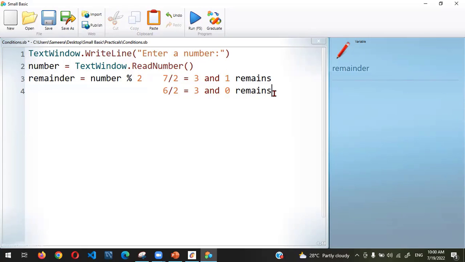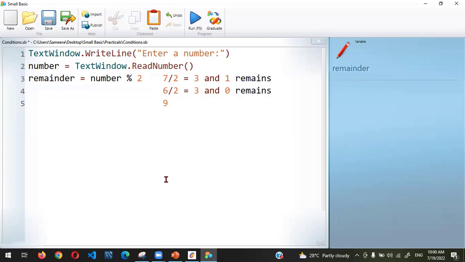For another example, let's take 9. 9 is an odd number.